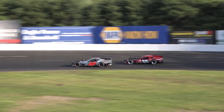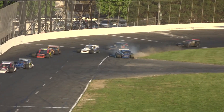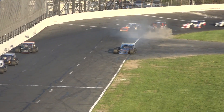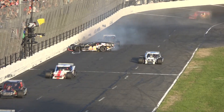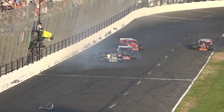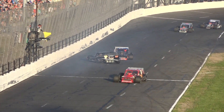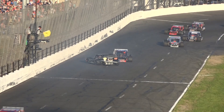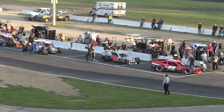Once again, this is the first lead change of the event. They continue to have a good battle going on — Kopsik is now being worked over by Ronnie Williams, who continues to apply the pressure as the caution flag comes out. Bobby Santos on the front straightaway, car 44 — Brian Narducci may have been part of that in car number three. Santos is not happy as that window net comes down in a hurry.